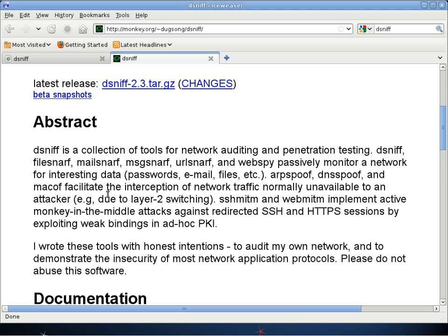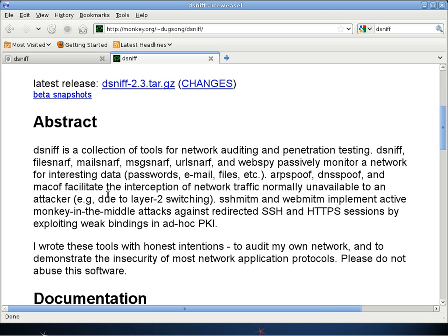Now, what is the hacker tool that Anonymous used when they hacked into HBGary's website? It's called the Low Orbit Ion Cannon.